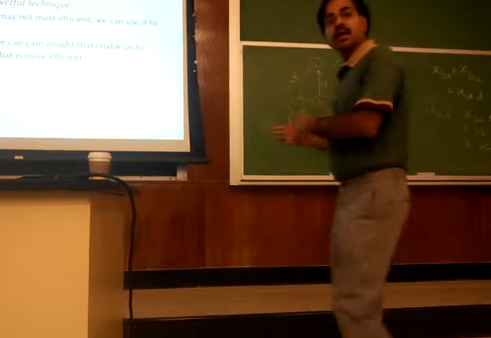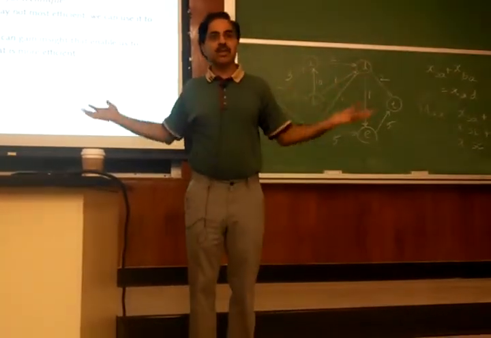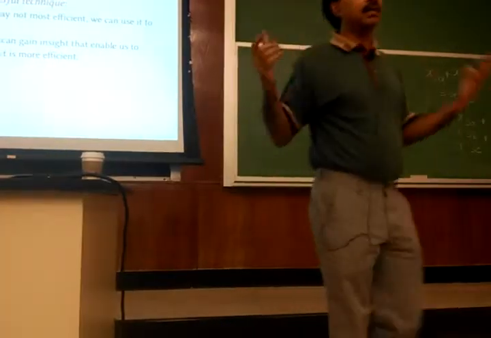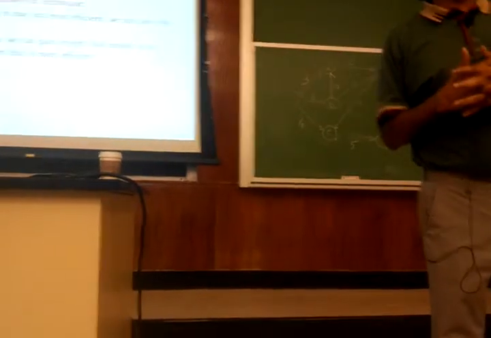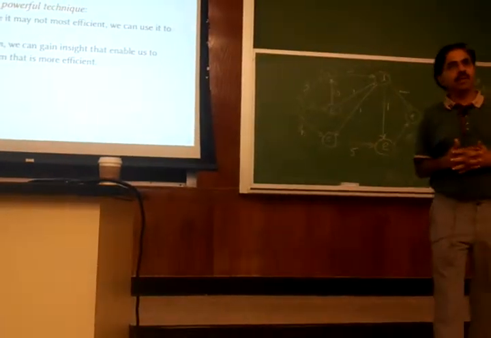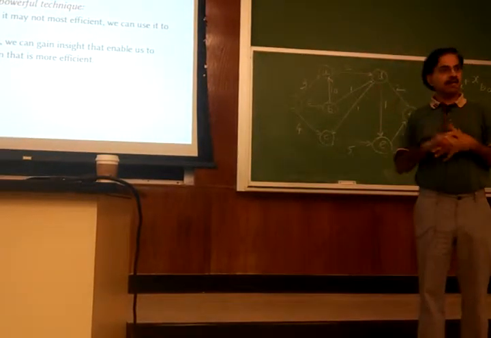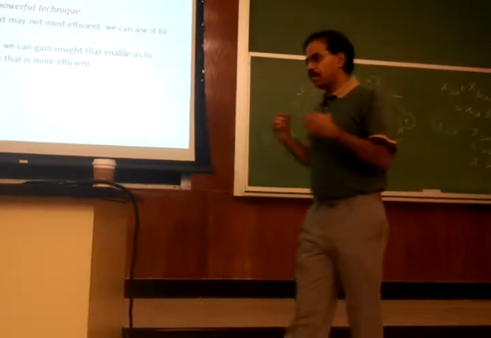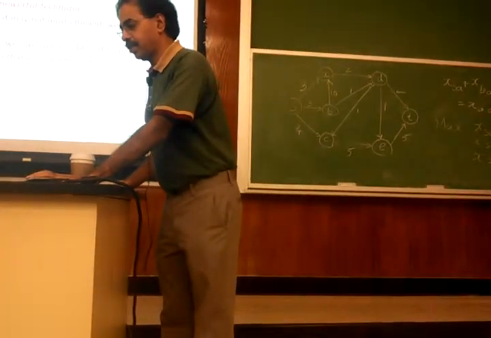This is not a general problem involving a bunch of variables and constraints on them. It's a problem involving graphs and very nice properties such as conservation. So maybe we can make use of that, and from that we can learn how to come up with a better algorithm. That's basically what we're trying to do.